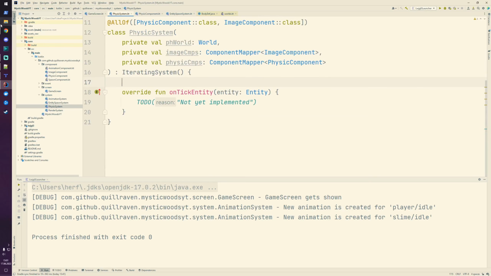Okay, so now there is something important, and it's the first time now that we are going to use the first or second parameter of flex. It's actually the third one in this case, which is the interval, because what we want is a fixed interval. We don't want to update the system every time we update our entity world. We actually want to make that happen at a fixed time step. So our interval is a fixed interval, and we want to do that, for example, 60 times per second.